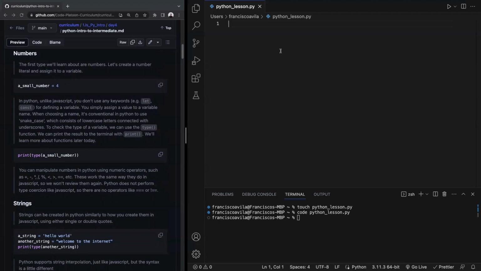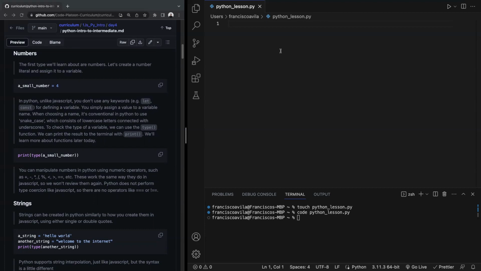So for example, in JavaScript, if I were to take the string of 5 and add it to the number 5, it would actually add them together and create the string of 55, right? Whereas in Python, if I try to do that same operation, it's going to give me an error and say these two are not the same exact data type, so we can't do this. And it just returns an error and doesn't let me move forward, which I personally like, that flexibility being taken away from me, but to each their own.